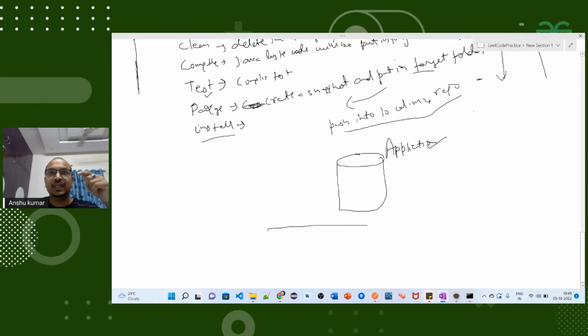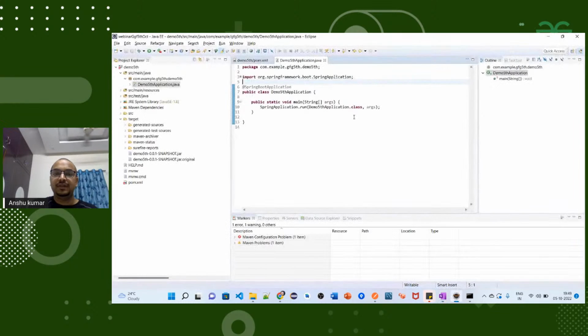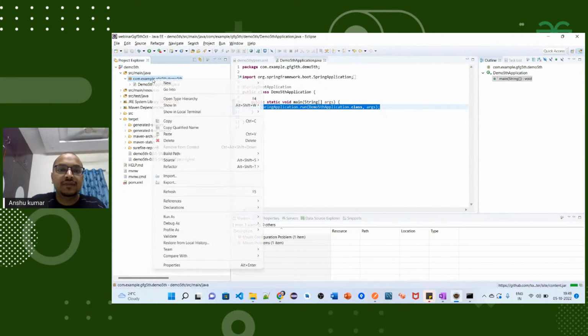Whenever a Spring Boot application starts up, it is going to initialize all the objects of the classes which have been annotated with @Component, and make the bean, that means the object of that class, and put it in the IOC container. Why will it create it? So that it can be used across the whole application. To give you an example, at the start time only that is going to happen, the IOC container is going to initialize. But currently we don't have anything, so let's create a component first.